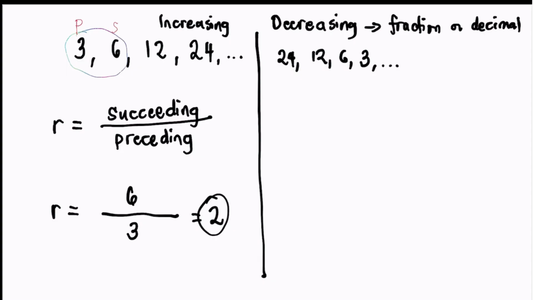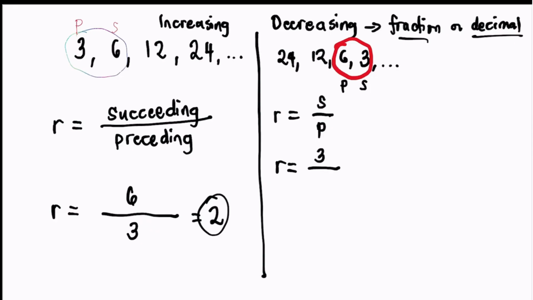Okay? So, ngayon, instead of getting the decimal form, fraction na lang. Basta ang makukuha natin must be in lowest term. Okay? So let's get the common ratio, which is r is equal to the succeeding over the preceding. So, pili lang kayo ng number dyan. So, let's say, ang pipiliin ko is 3 at saka 6 na lang kasi mas mababa yung number na yon. So, ang succeeding here is 3 and then the preceding is 6.